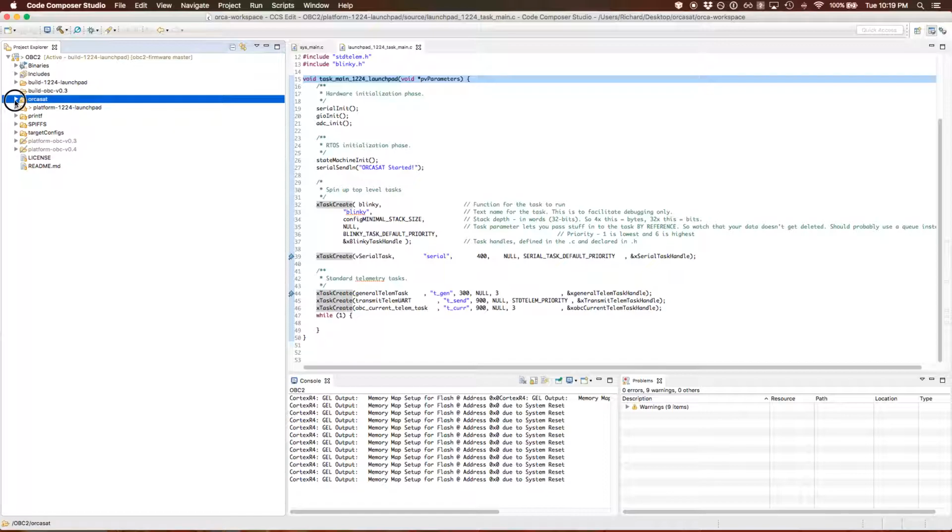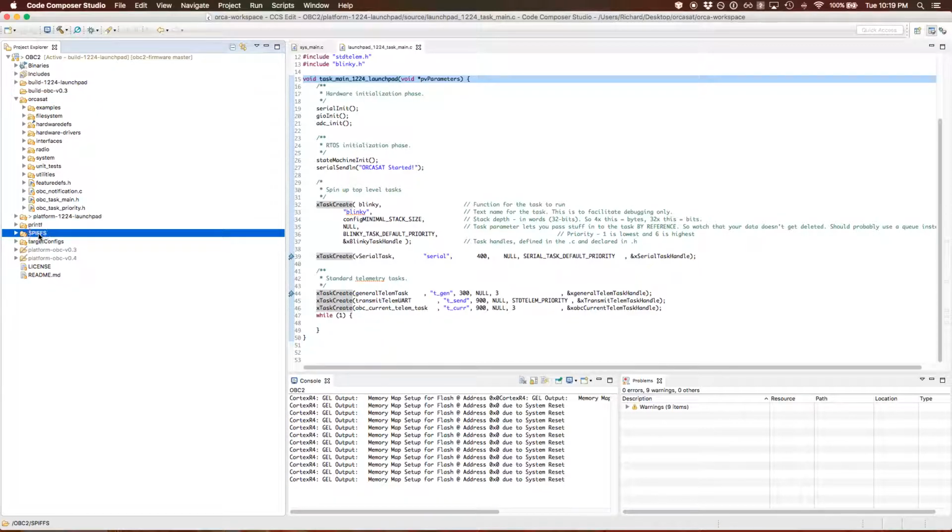The main folder that we are going to be concerned with is ORCASAT. So everything we write goes in here, with the exception of those couple ones that I talked about just earlier. So everything we write goes here, and then external libraries that we're bringing in are actually going outside of ORCASAT. So we got spiffs and a printf implementation. So these are things that we did not create. ORCASAT is all stuff that we made though.